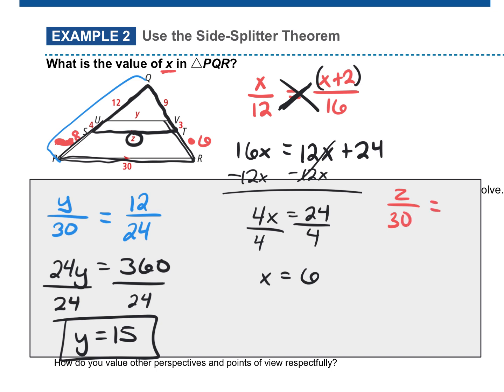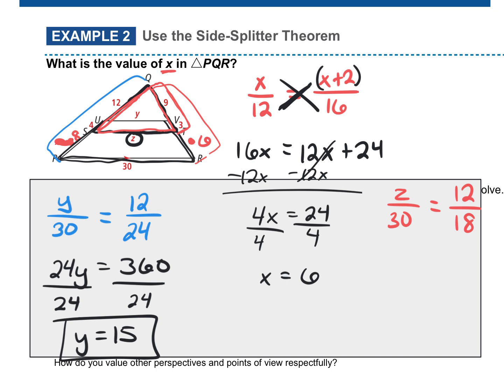What's the ratio I can set it up with? So again, here's my triangle z. 16 over 24? Where'd you get the 16 from? Added 4 and 12. Yep. Could I also do this side? Yes. I want to just show you. Let's do this side. Again, it doesn't matter which side you do. So 9 plus 3, 12, over, where do I get the rest? I add this whole side together. So I get 18.